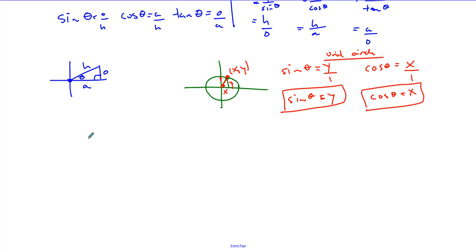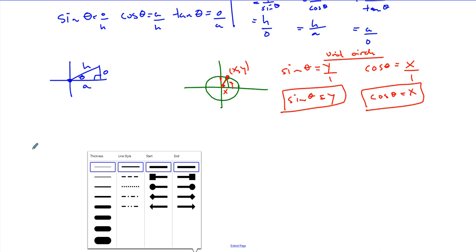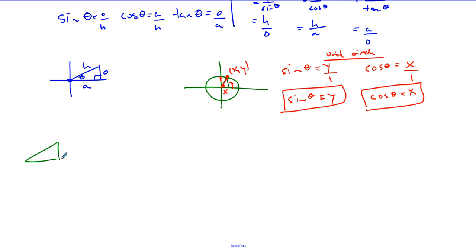Or what you may recall is that we can also use some other basics, because all triangles, if they have the same angles, are similar. The key ones we have to know how to use are the 30-60-90 and the 45-45-90. The ratio of sides for a 45-45-90 right isosceles triangle is 1 to 1 to radical 2, because these sides are equal. And the 30-60-90 triangle is 1, radical 3, and 2. So these are the basic triangles.